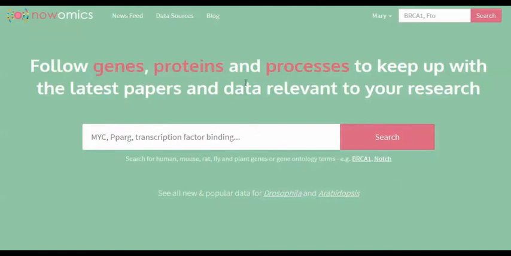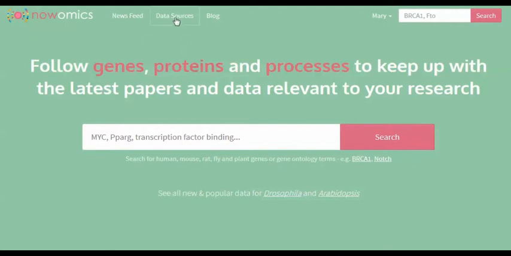You can perform a search like that right from the top here, or you can create a standing search that will regularly check for changes in these different data sources that are available at Nowomics and inform you by email that there's new data for you to look at. So that's one of the really helpful things about this. Not only can you search for this at Nowomics, you can also keep a regular feed available, and I'll show you the feed in just a minute. But first, let's take a look at the data sources.